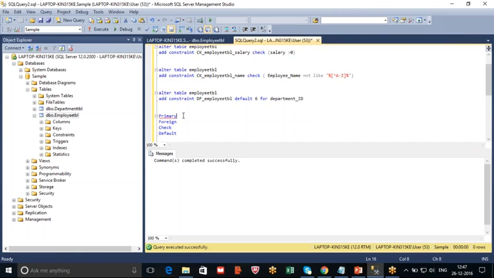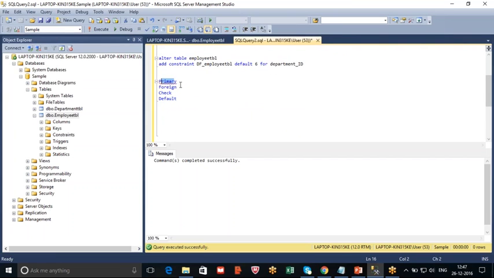Primary key constraint checks the uniqueness in the column, accepts only unique records. Foreign key constraint checks the value in the primary table corresponding to it. The same department ID example: if department ID 10 does not exist in my department table, the program will not accept it in my employee table. Check constraint applies limits in our ranges. Default is used when we want to print the default value.